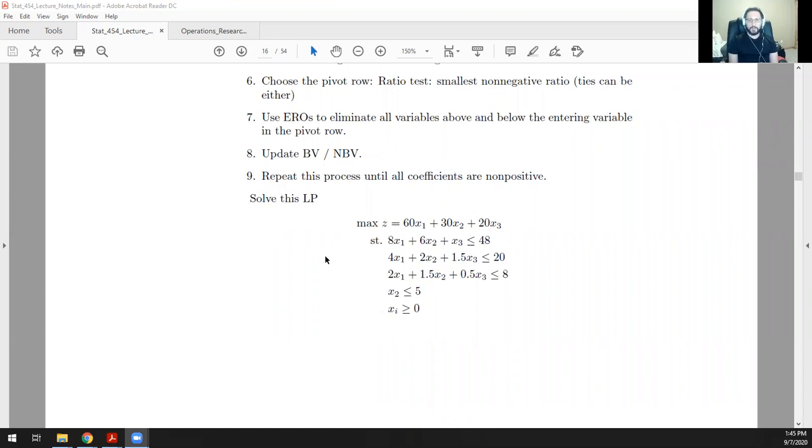So we're going to try to maximize Z equals 60x1 plus 30x2 plus 20x3, subject to these constraints. 8x1 plus 6x2 plus x3 less than or equal to 48. 4x1 plus 2x2 plus 1.5x3 less than or equal to 20. 2x1 plus 1.5x2 plus 0.5x3 less than or equal to 8. And then finally x2 less than or equal to 5, where all of these values are greater than or equal to 0.